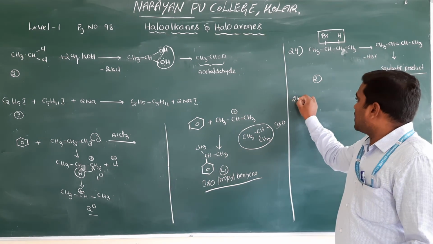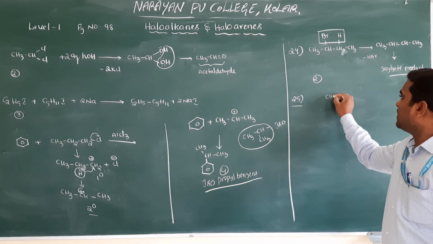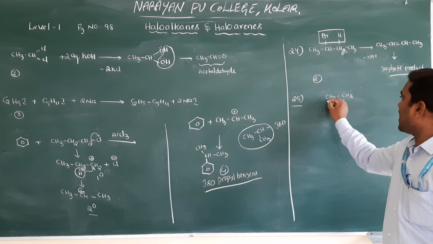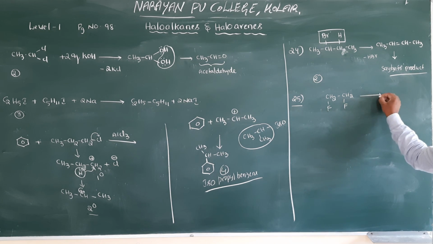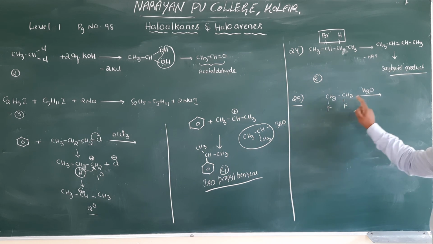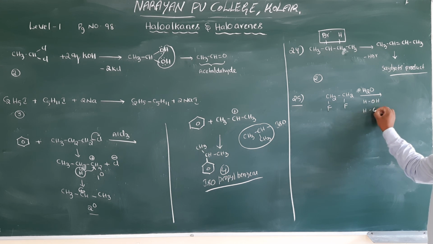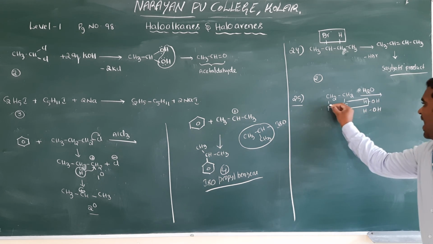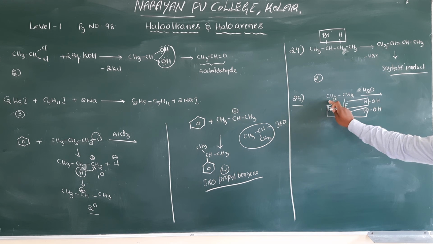And next one. Coming to question number 25. Ethylene difluoride. What is the ethylene difluoride formula? CH2, CH2 and fluorine and fluorine. This is ethylene difluoride. 2 fluorine atoms are there. On hydrolysis. On hydrolysis means what? H2O, add water. Whenever we add water, you already know 1 H and 1 F will be removed as HF. Take 2 moles here. So what can I write for water here? H and OH. Take the 2 moles H and OH. And here 1 H and 1 F will be removed as HF, and here 1 H and 1 F will be removed as HF. So which one will be left here? OH. OH will be added here.